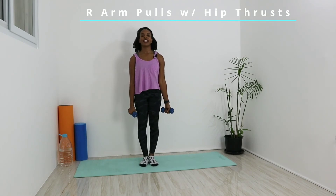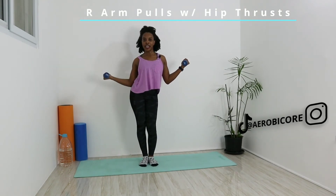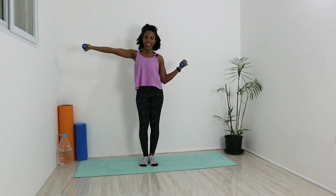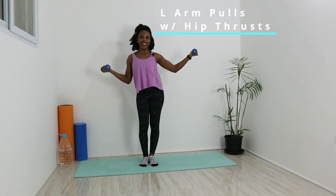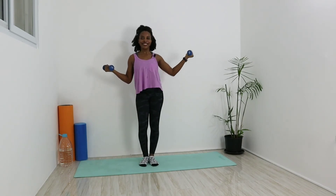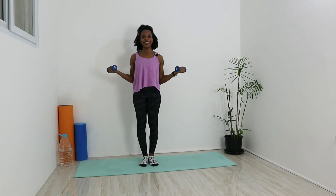Feet together now — we're going to do our arm pull with hip thrust. Both arms go up into a W, keep that position for the left, and we straighten right with a hip thrust to meet the elbow. Keep it going — crunch the abs all the way through ten reps. Then hold that W on the right and go for the left side, hiking that hip for ten more. Awesome job!